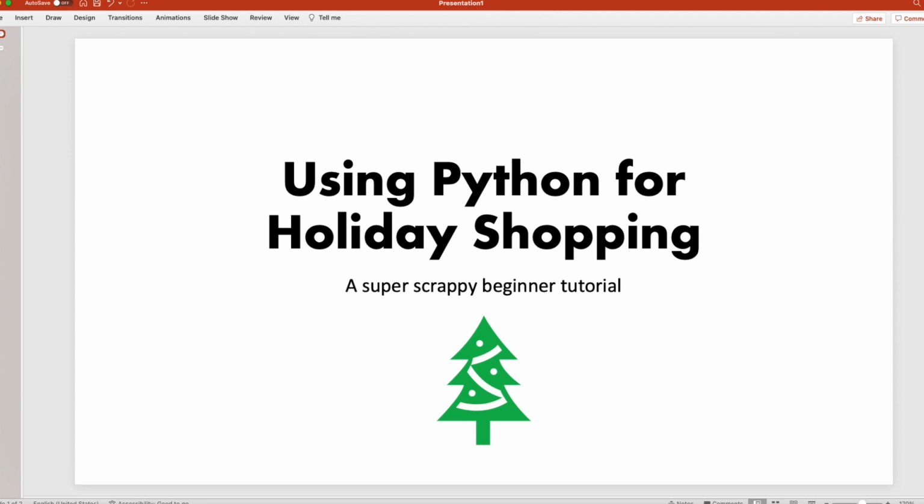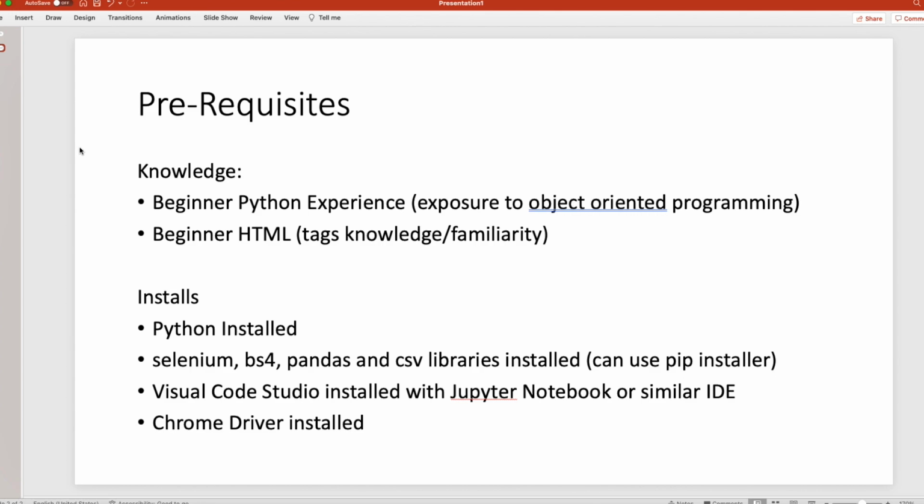And so this is something that if you're a beginner, some prerequisites of this is you have some experience with either coding or Python. You're familiar with the term object oriented programming. Don't worry, this is something that completely went over my head when I was younger trying to learn coding. But once you get used to that term, this is for people who have been exposed to any type of coding, like object oriented programming. And also, this is for people who have been exposed to HTML, so they're familiar with the tagging system. But I'm going to go through all of that as well in here. But this is not like a how to start programming from scratch thing.